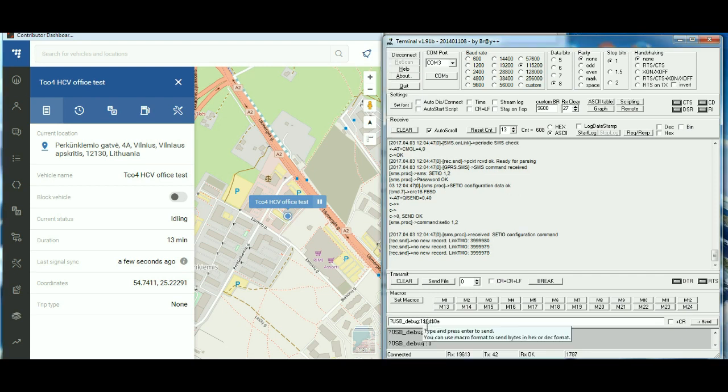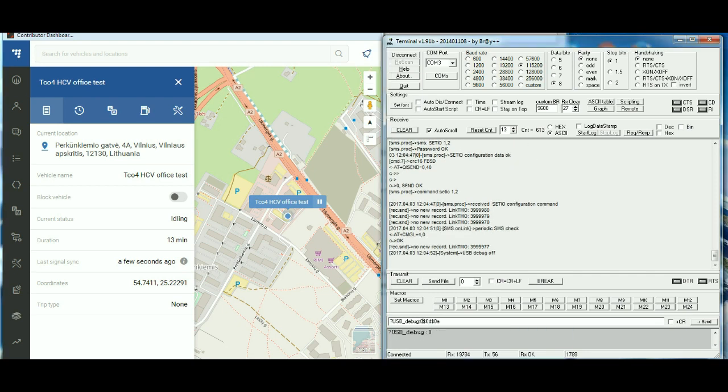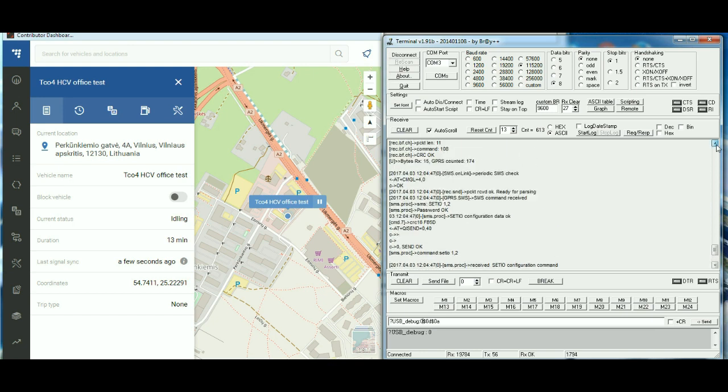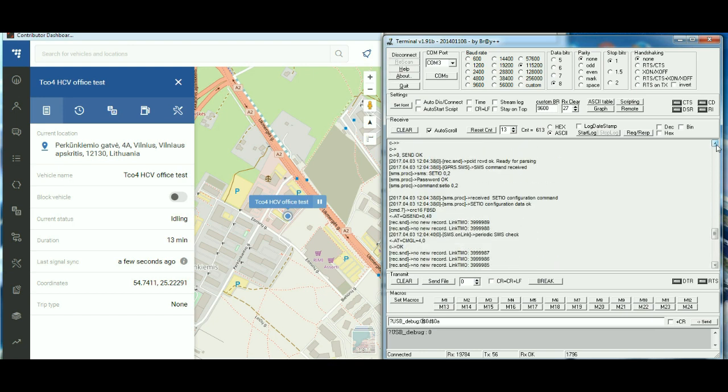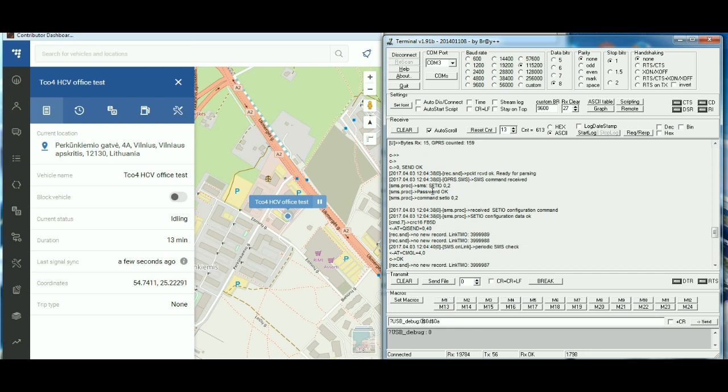Now we are going to analyze a bit this information. We can see we just stopped the block, and here we have the first command, which is set IO 02. 0 is to control the first Dout to activate, and 2 is to control the second Dout, like to remain on the same state. There is no password, so password is okay. So commands in here is the description, set IO configuration data okay. This is what it sends back to the server.